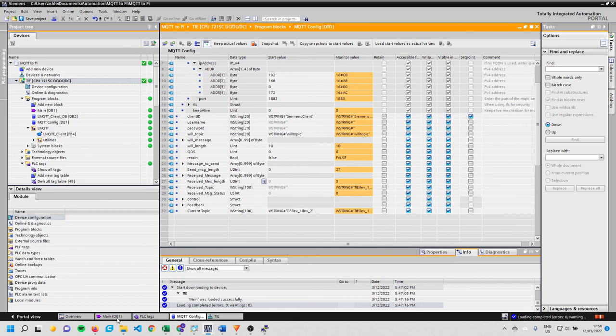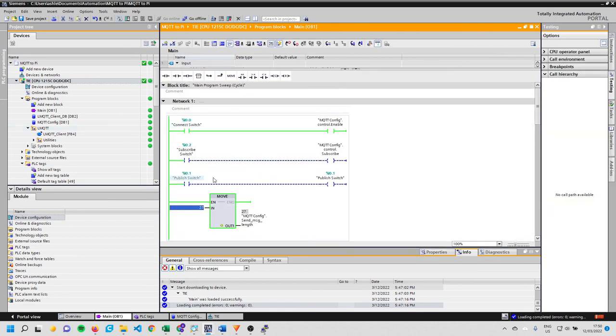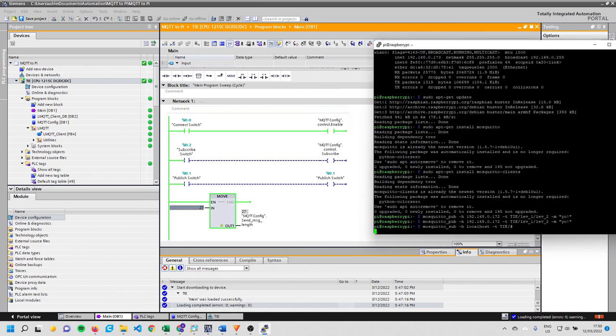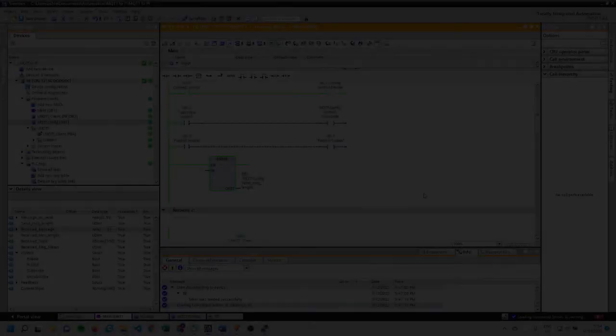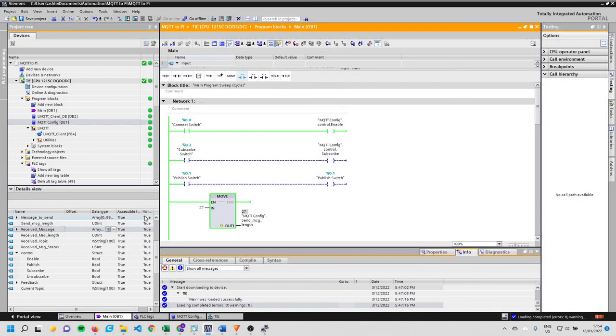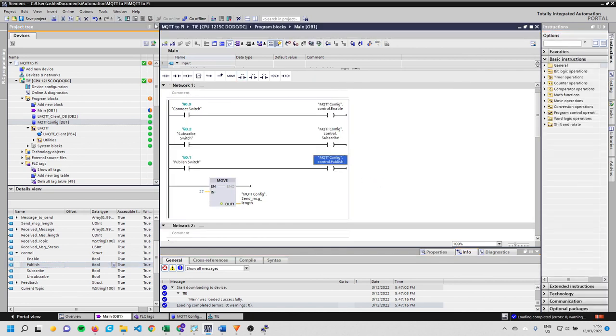All we need to do now is do these switches. We're still connected, and I'm going to flick this publish switch and we're going to see what comes up from the Pi's point of view. Absolutely nothing, for some reason. Have I tried to be too clever? Okay, I'm going to put an error in the video, because I have been an idiot. We've got the publish switch, and this needs to be this publish. So we weren't actually telling it to publish anything.